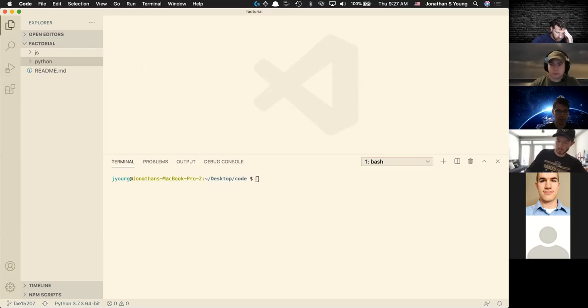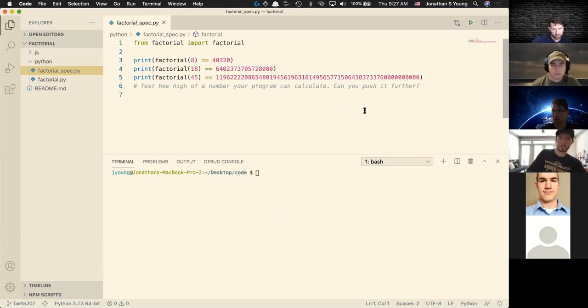So what we've been doing so far is writing code inside of here, factorial spec, you all can see this. We've just been writing what's called driver code. We're going to have a bunch of true statements, and it's fine. It's not great, but it is fine. What we're going to use today is something called unit test. That's something that's built into Python.